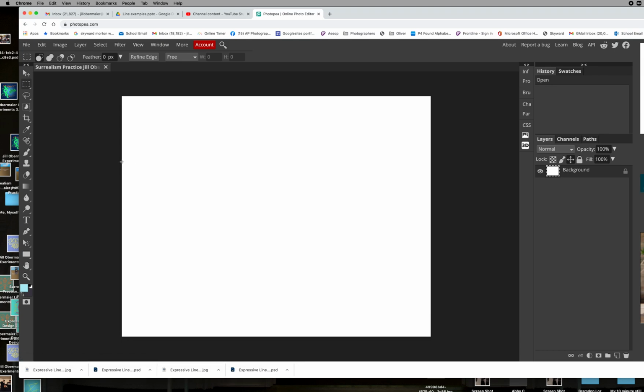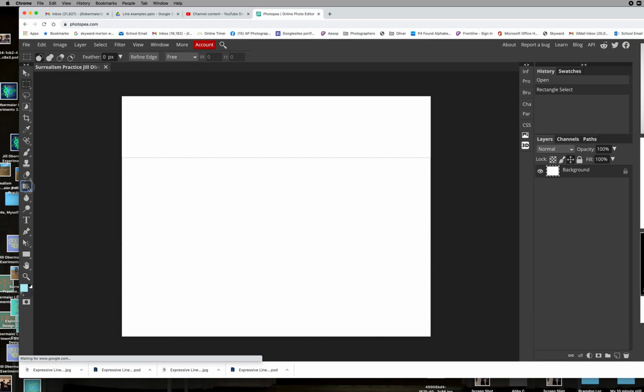I'm going to put mine higher on the page. So I'm starting over here on the far left, lining my cursor up at the edge of the document. I'm going to click with my mouse and hold and drag it down and across to the bottom right hand corner and then let go. So I have the entire bottom portion of the document selected.